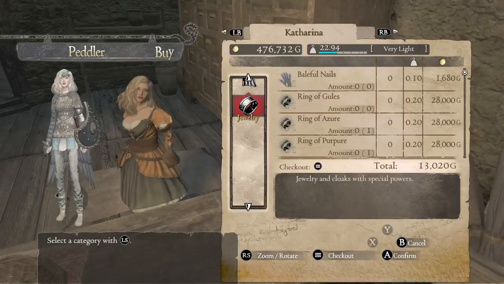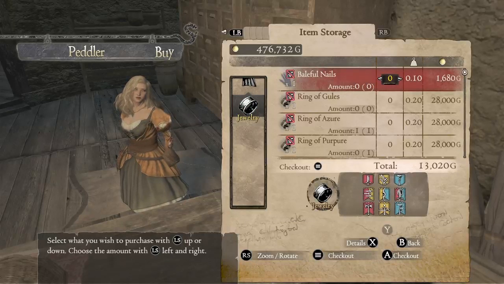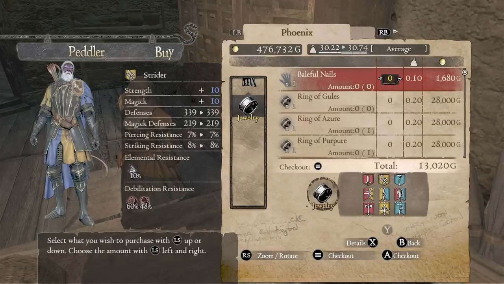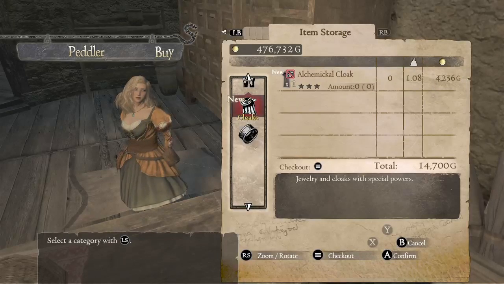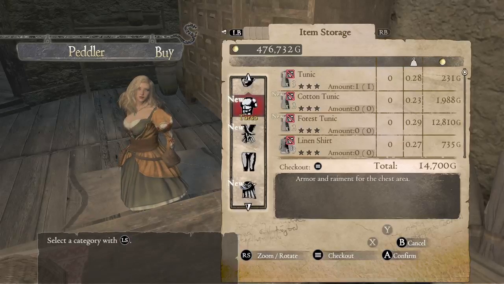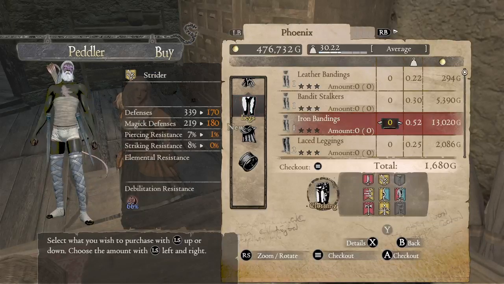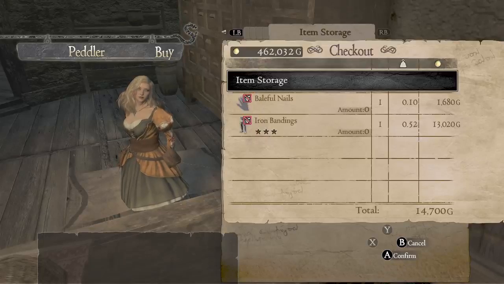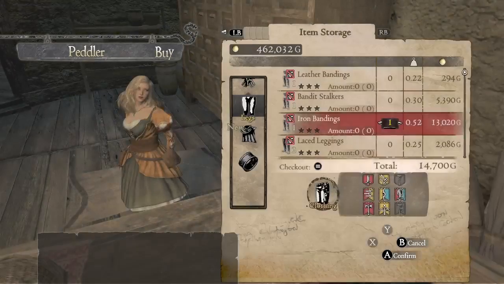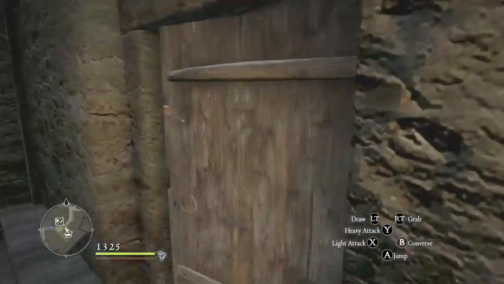Alright. Well, for the time being, what I can do is I'll take the second set of baleful nails. Since I'm not personally going to use the iron bandings right now, go ahead and put them in storage as well. You're fine, thank you. Okay.